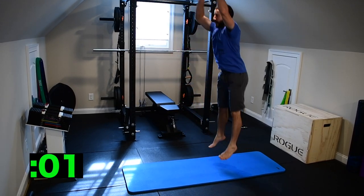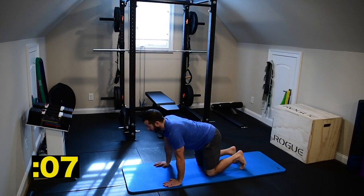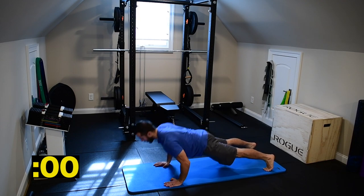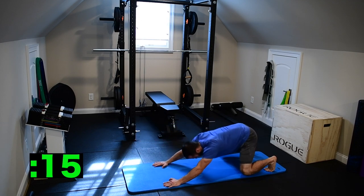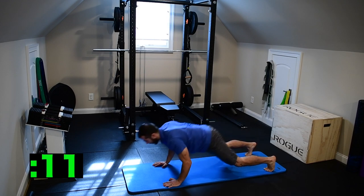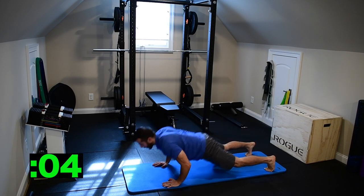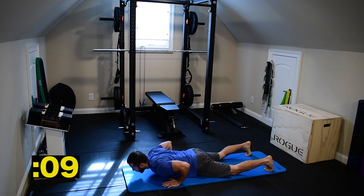3 seconds, finish out strong, and rest. Coming back down for that rock back push-up. Here we go. Lower in, sit back to the heels. Seconds, get one more rep. Great job, rest.